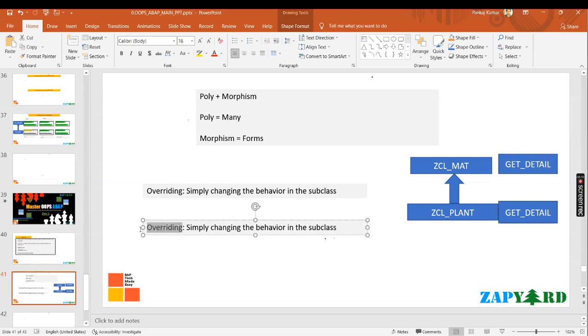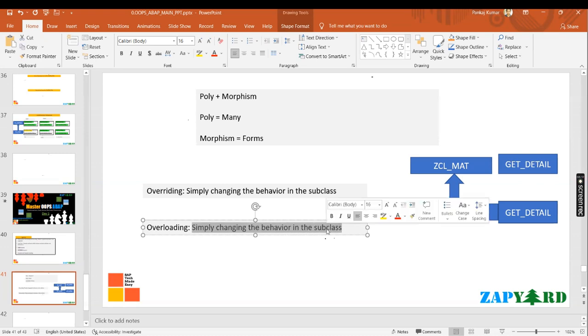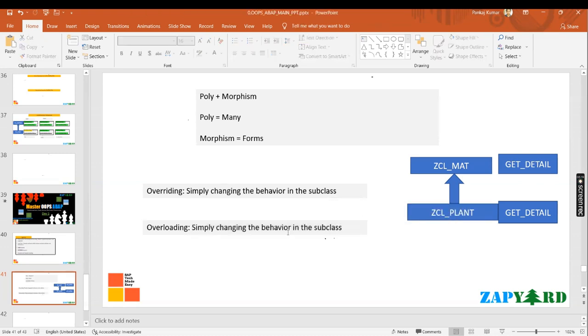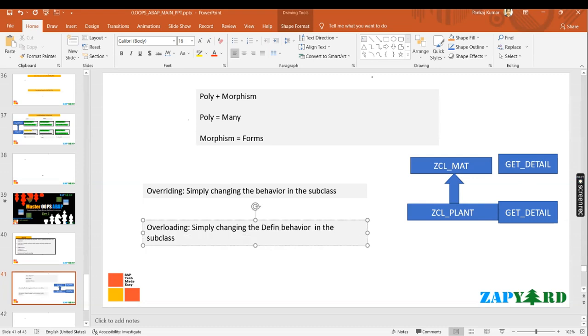This is possible. What is overloading? Overloading means in the subclass, you change the behavior plus the definition both. Definition means import parameters, export parameters, all these things you try to change. That's the meaning of a method definition.